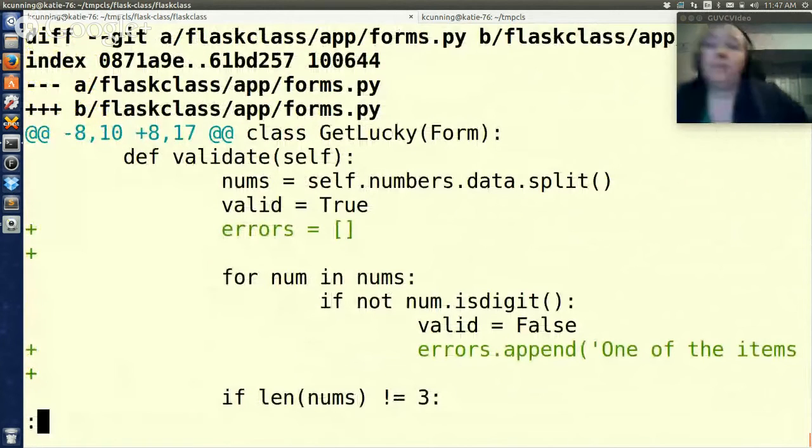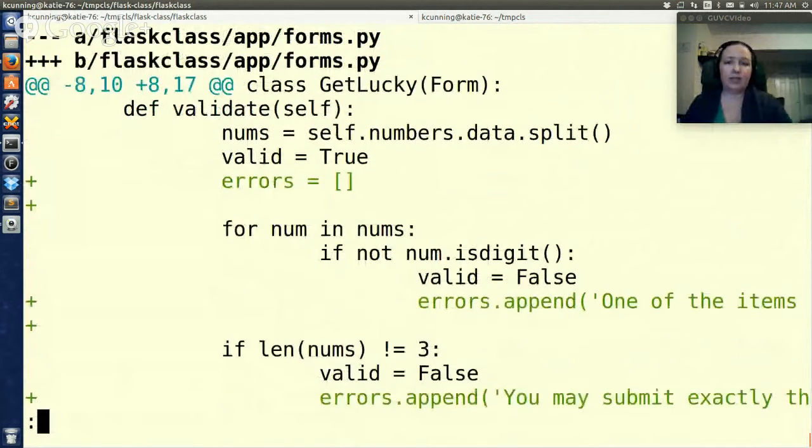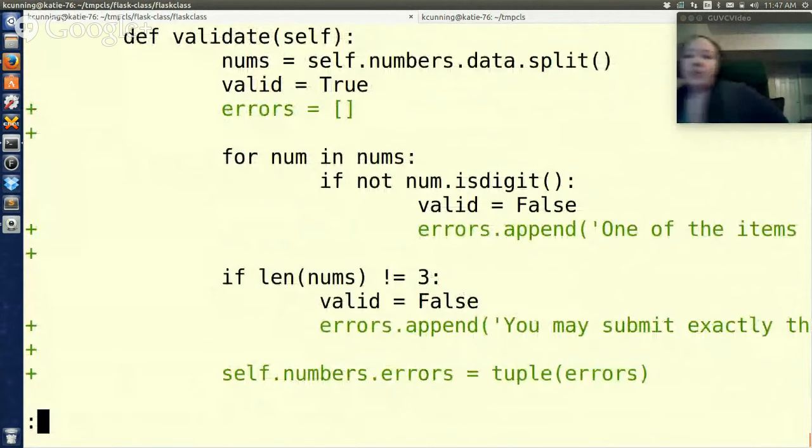So here, in validate, we've added another array called errors. It's an empty list. So every time you find a number that doesn't work, we append one of the items doesn't work. If the length of the numbers does not equal 3, we append, you may submit exactly 3 numbers.